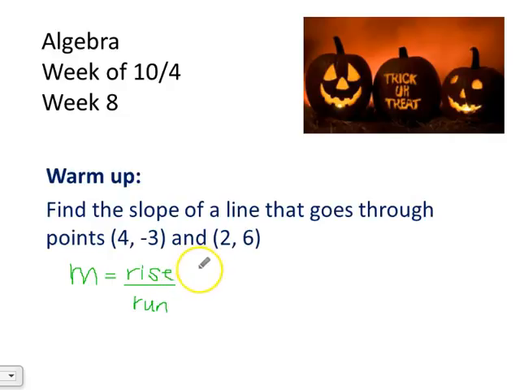So to find slope when given 2 points, we're going to use the slope formula. And since the numerator, the top of our fraction, always tells us the vertical change, what we're going to do is subtract our 2 y coordinates to find the number that goes on the top, so that should be y sub 1. And then on the denominator, we're going to subtract our 2 x coordinates.